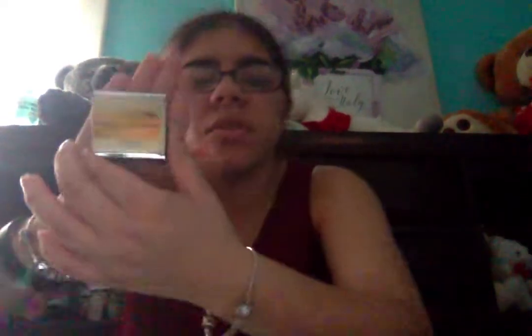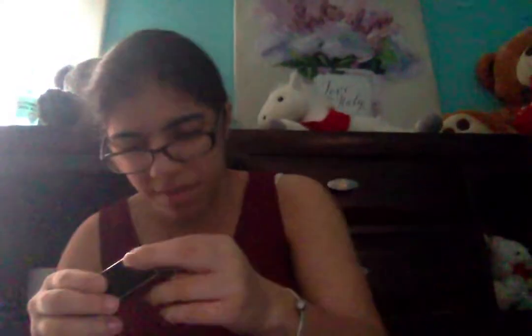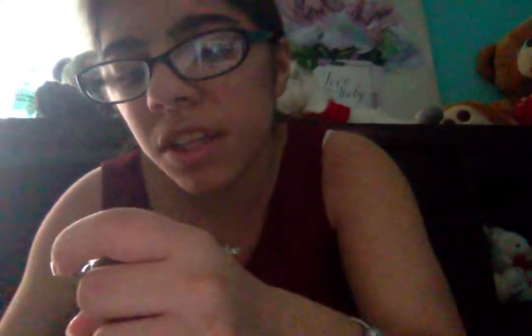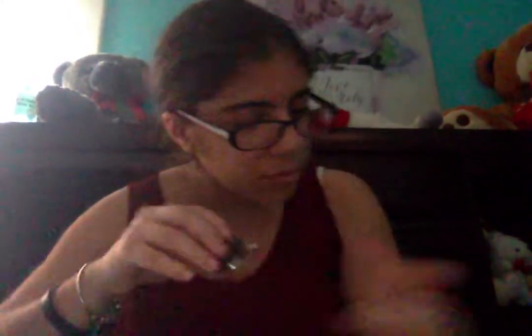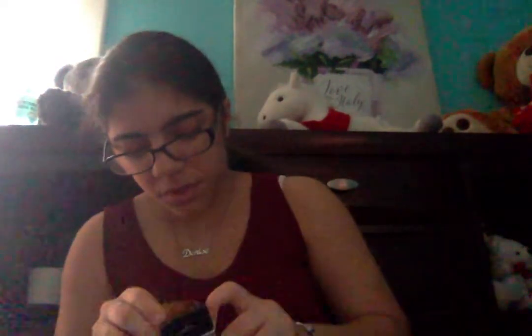Here I have something — I'm sorry if you can't see the name of the product. I got this one for Christmas last year. It's supposed to be purple and it's glitter. I think this is eyeshadow — correct me if I'm wrong — but the color is really nice and I kept it in this little box.